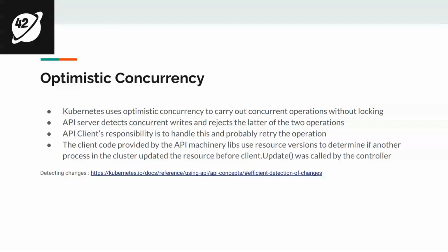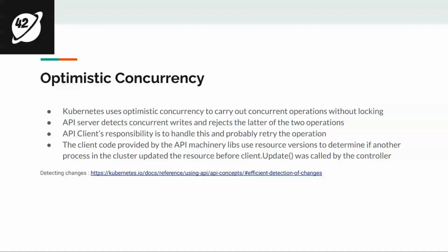That is why it consciously does not employ anything like resource locking or synchronization, because that could be a hindrance to both performance and scalability, and might actually result in higher resource usage than it should otherwise. But at the same time, maintaining the integrity of the state is equally important. That is why Kubernetes employs something called optimistic concurrency.